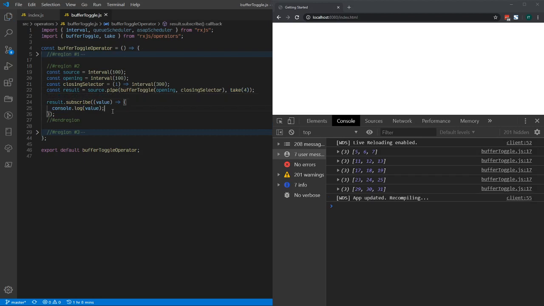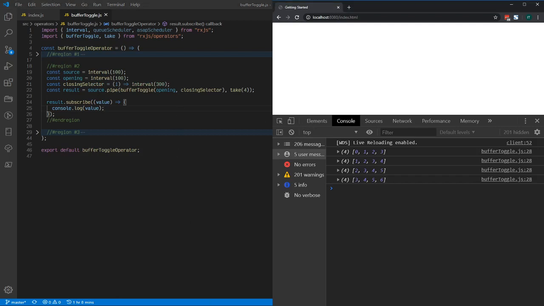Now let's see how it's behaving. Here you go. You can see that the first one started from 0, 1, 2 and 3. So that works fine, right? Then after that, you can see that values 1, 2 and 3 are getting repeated, right? So why is it repeating?